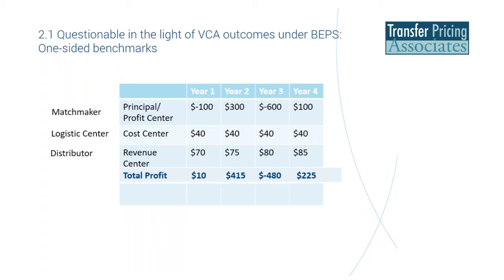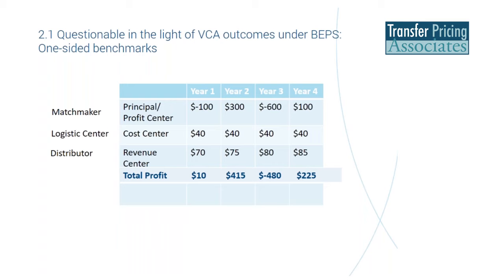Margie, one point which is worth noting here is that if you see that we have in this table a multi-year analysis. And in this multi-year analysis, we can see that principal, which is a profit center, has fluctuating profits, like minus 100 in 1 year, then positive, then minus, then positive, a big fluctuation. Right. And when I see cost center has kind of constant profits, and this is an example where they are constant, but there can be some slight fluctuation.